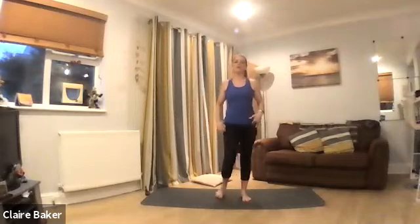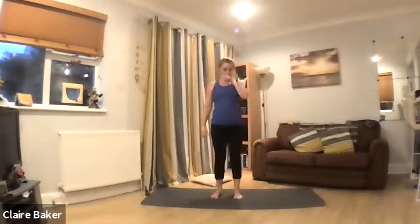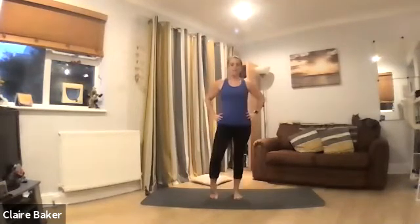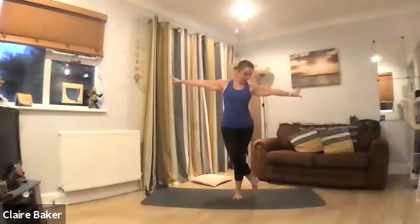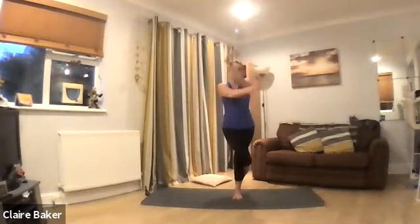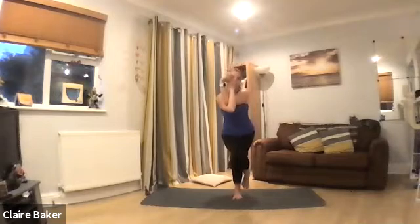And then from here, we find our eagle pose. So let's take your left foot around your right. The arms come out wide. You can always have these toes tapped to the floor. Bring the arms around so the left arm goes under the right. And then we sink down.